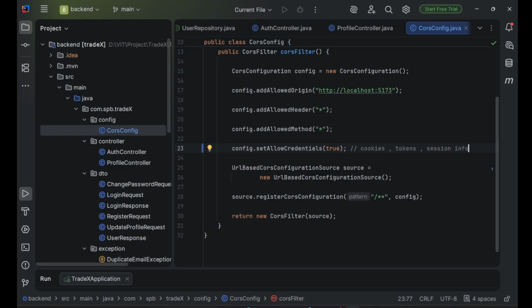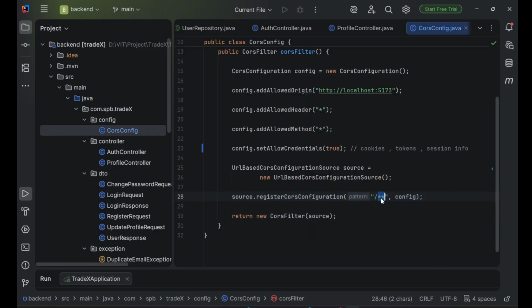Then this is called a registered configuration. Think of this as the place where Spring stores all of our CORS rules. Here we are registering our configuration for every endpoint.